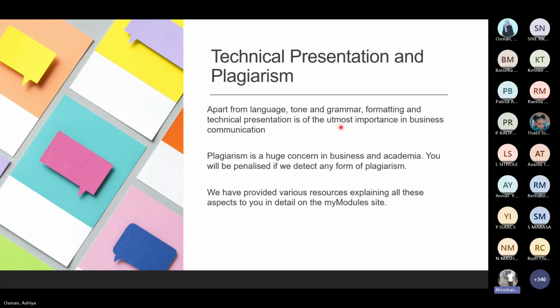But we also have a technical presentation that deals with plagiarism. As part of language and tone, grammar, formatting and technical aspects, it's important in your business communication. The messages or letters that you write need to be grammatically correct and formatted accordingly. Plagiarism is also a huge concern in business and academia, and you'll be penalized if it is found.